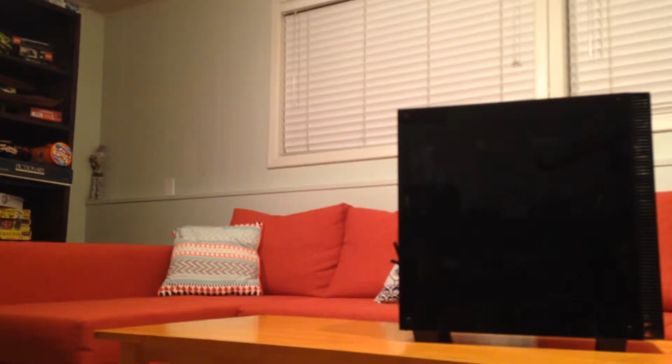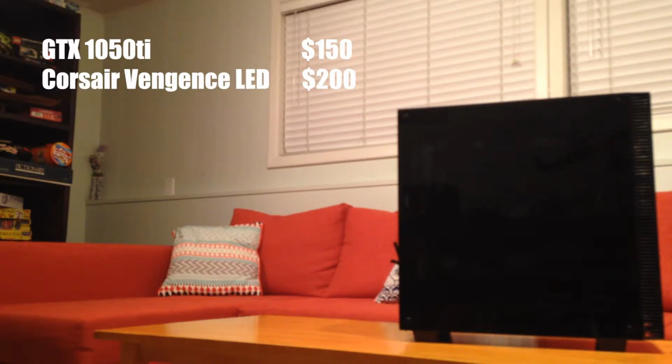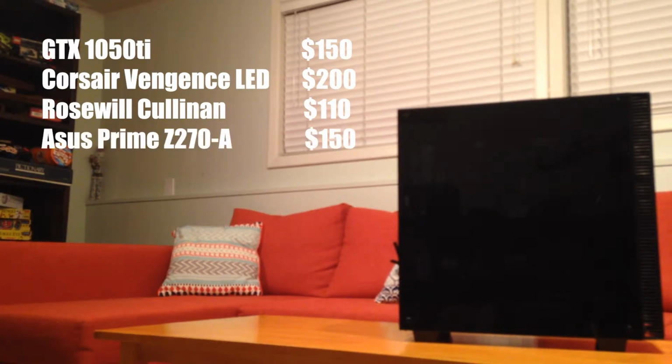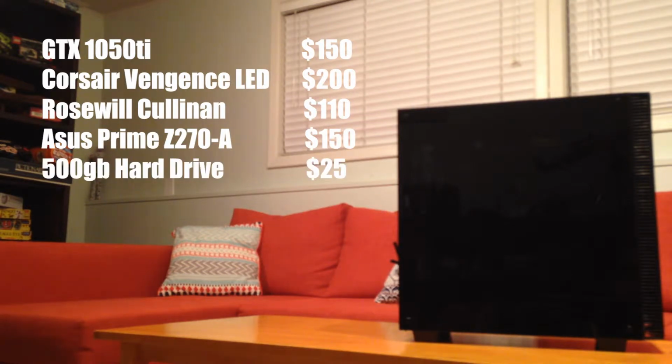My graphics card is a GTX 1050 Ti, which has a much better value than the 1060 6 gig. Then my RAM is a Corsair Vengeance with white LEDs. And for my case, I have a Rosewill Cullinan, which looks super cool. Other than that, there's a motherboard, which is an Asus Prime Z270A, and then I have a 500 gig hard drive and a 120 gig SSD.